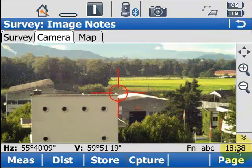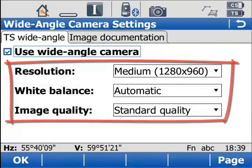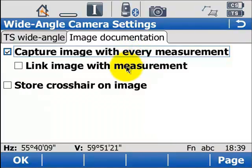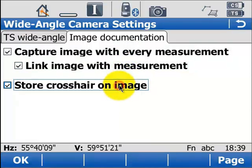You can actually do a little more than just take a simple image. You can enter into the camera configuration and make some image and quality settings. Or on the documentation tab, you can actually select to have an image automatically taken with every single measurement you make and linked to the point that you just stored. In fact, you can even select to store the crosshair from the total station onto the captured image.